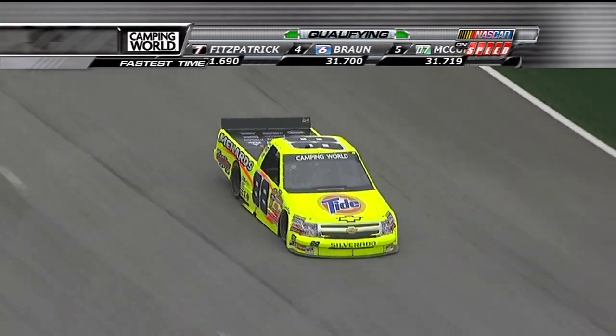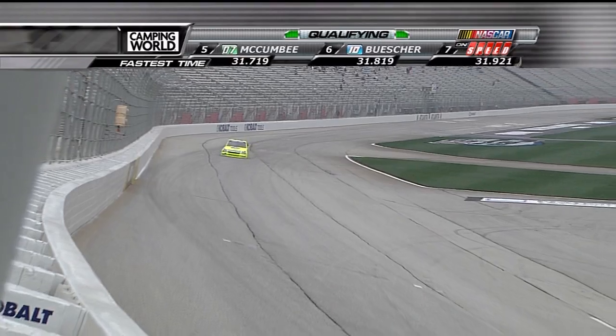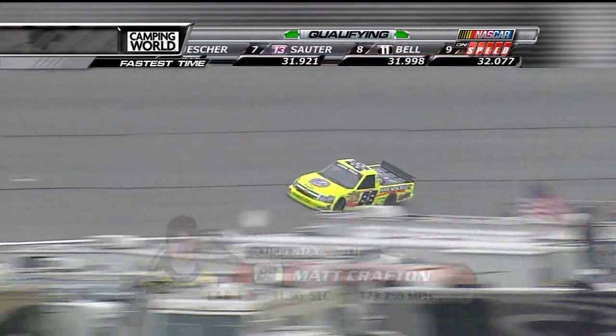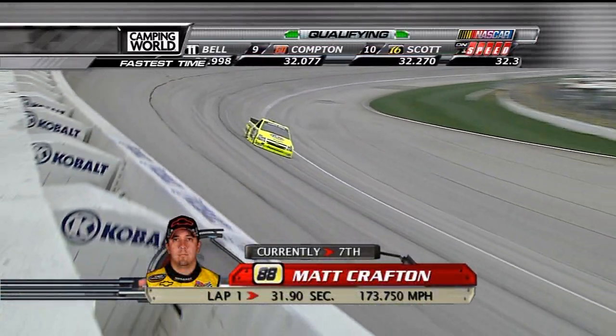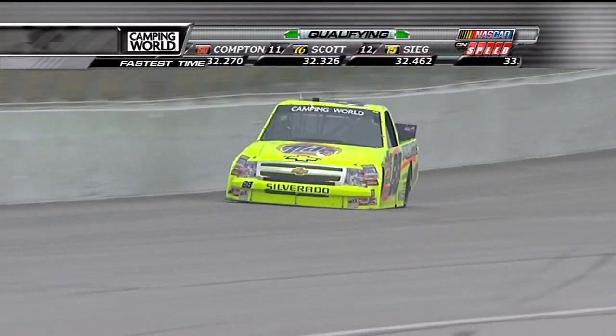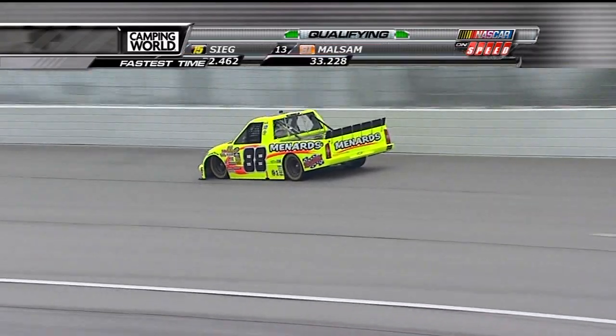Saw some interesting pit strategy out in California. Guys going about it a little bit differently. It's the first chance we had seen at a place other than Daytona how the new pit rules would affect these teams. Some guys just got a little gas at the end. Some guys went for tires. We're going to see some of that today too, Phil. I think it'll really throw a curve into how this race is won, exactly when the caution flag falls and what these guys elect to do on pit road.